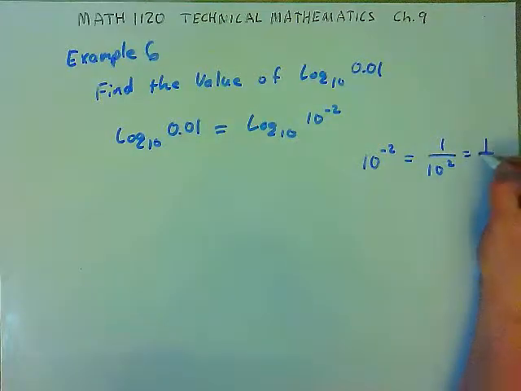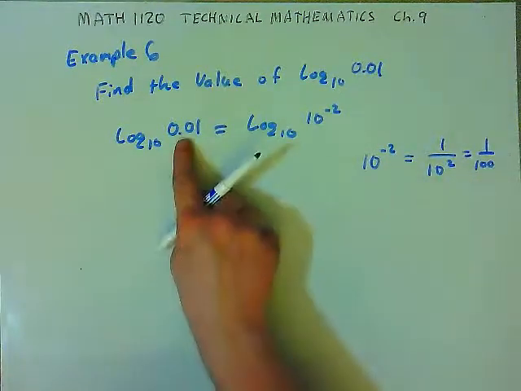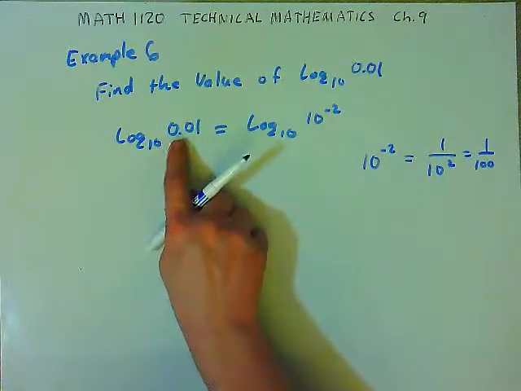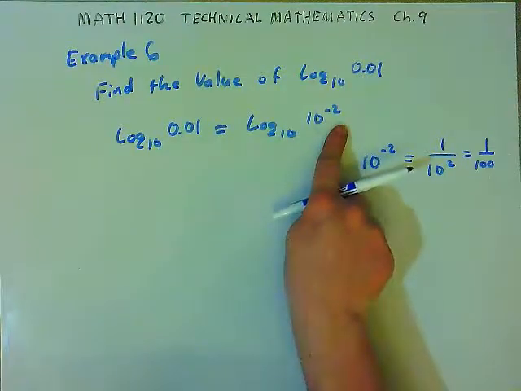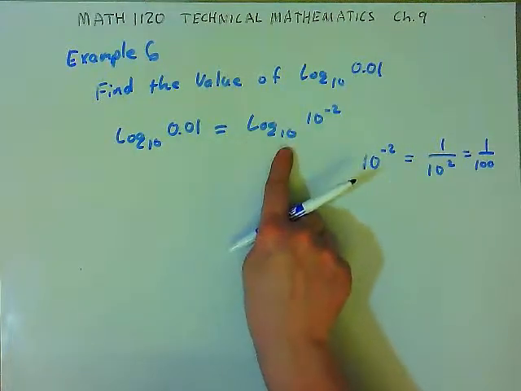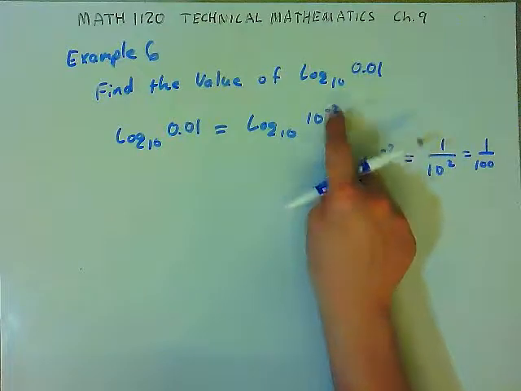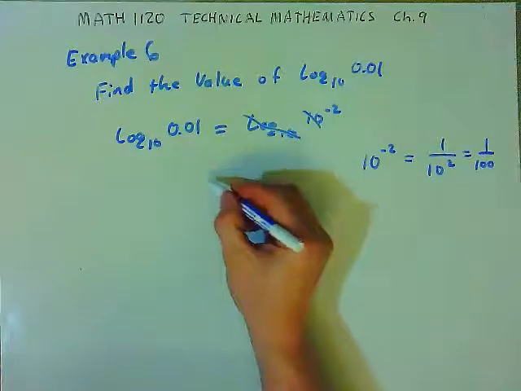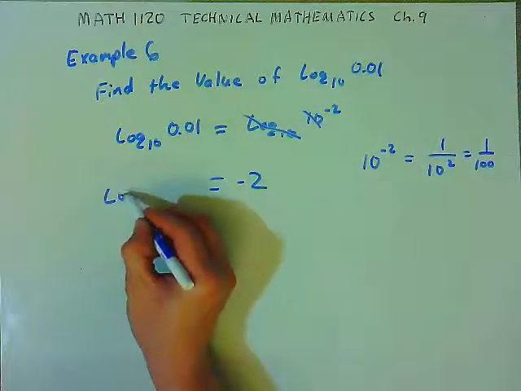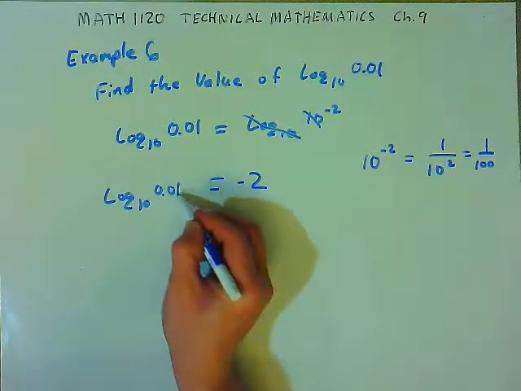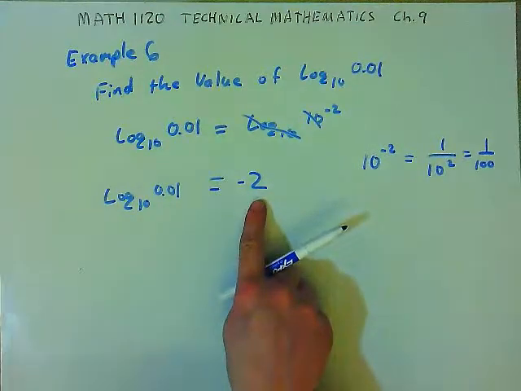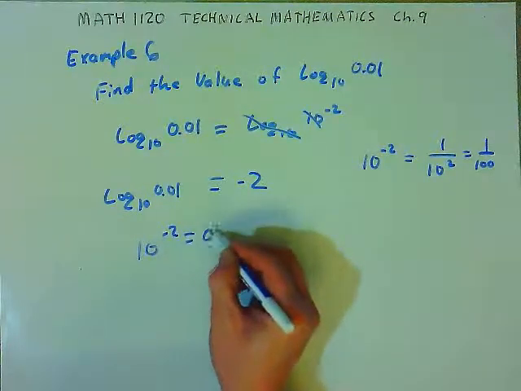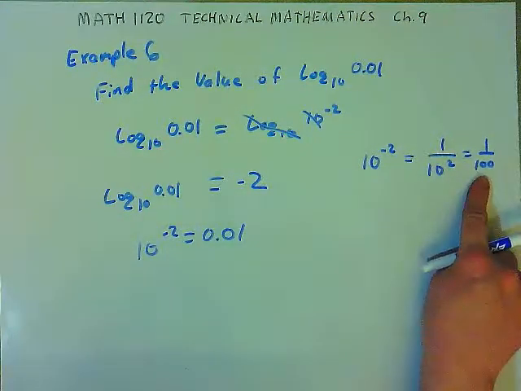And this is going to be 1 over 100, or 1/100th, which is exactly what this decimal says, 1/100th. And so 0.01 is the same thing as 10 to the negative second power. So since we're taking log base 10 of 10 to some power, the log base 10 and 10 cancel because they're the same, and we're going to be left with -2. And so log base 10 of 0.01 will be equal to -2. And again, we can check our answer. This says that 10 to the -2 power is equal to 0.01, and we've already proven that that'll be the case.